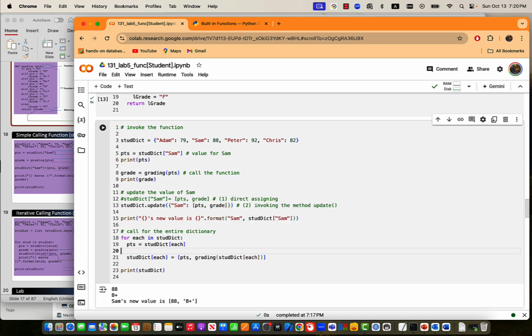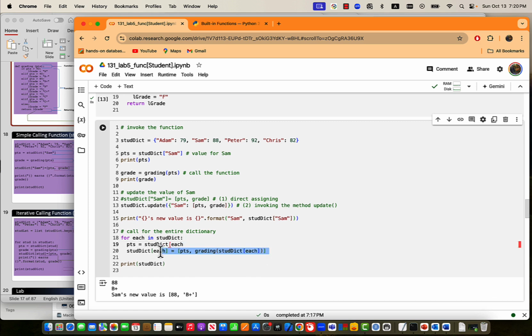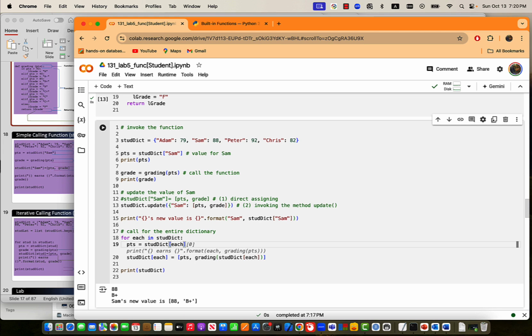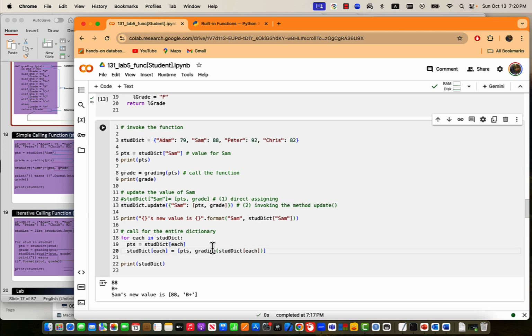Or like this: points equals student each, and then grading, I want to send points. So send the points. See what happens.